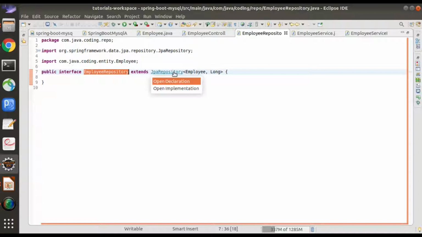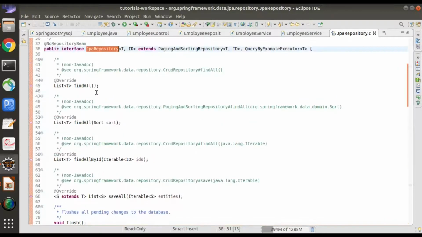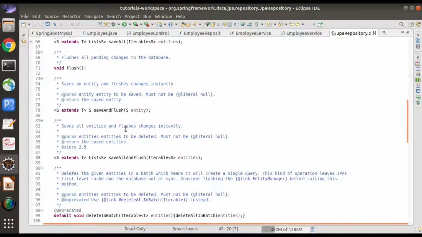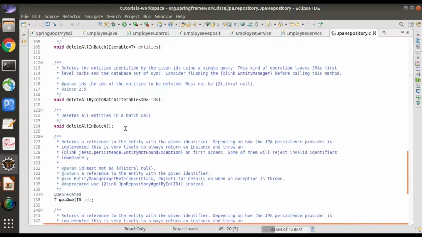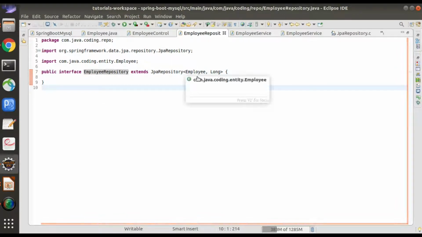For example, if you click on JPA repository, you can see all the methods you have, like find all, find by ID, save, delete all in a batch. All the method support you will get in your employee repository on the basis of your employee entity.